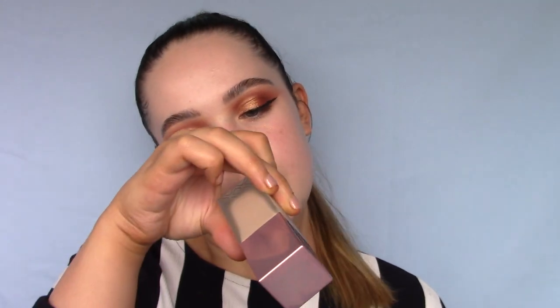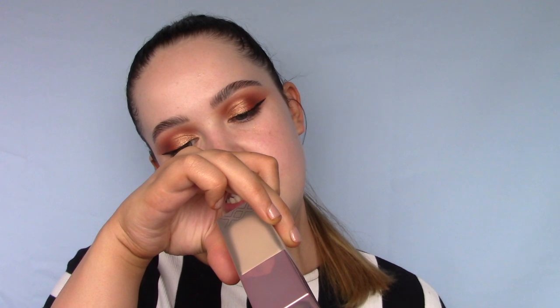We're now going to take the foundation. Mine is in the shade FX 0.7. I think this is going to be way too light purely because I've got tan on at the minute, but you know, we can bronze up. It's fine, it's all good. It's a pump applicator.